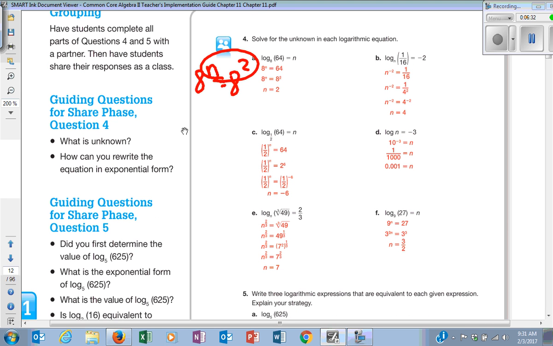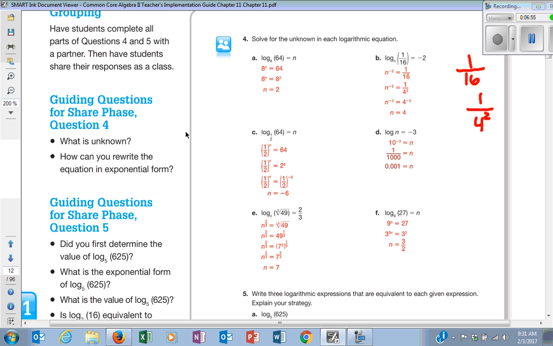With these right here, again, you change from log to exponential form. Your base is not the same. So what they did is they go, wait, how can I rewrite 16? You're going to have some thought process in your head. How can I rewrite 16? I want it with a base where it's something to the negative 2 power. So I can rewrite that as 1 over 4 to the second.